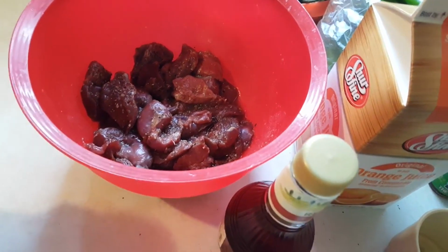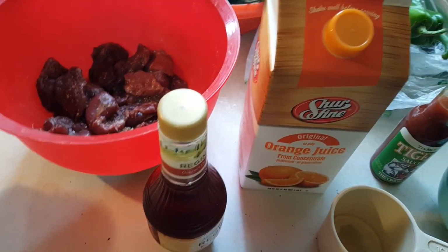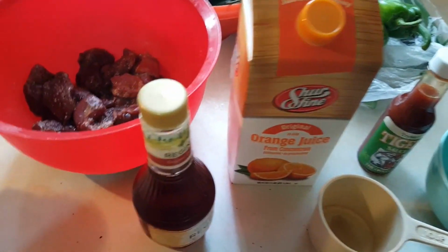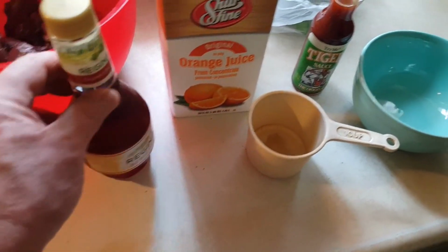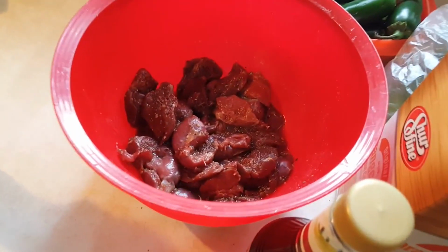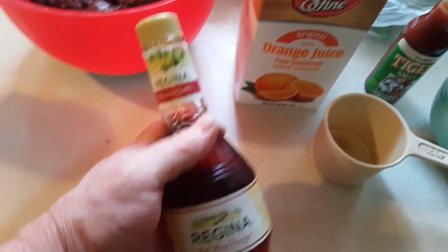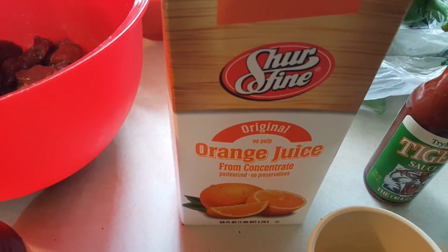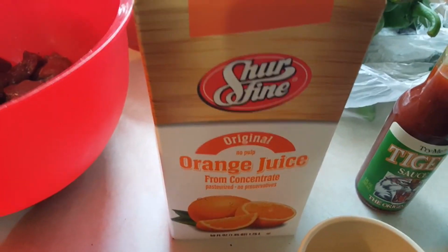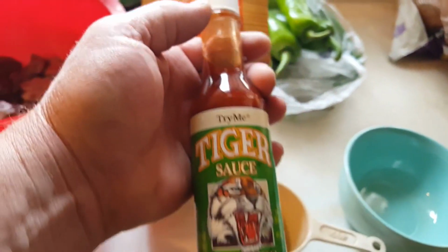Now normally we do the cream cheese, jalapenos, wrapped in bacon dove breast, but this year I'm going to try to also incorporate a marinade. Really a simple marinade. I've coated these in a little bit of Montreal steak seasoning, a little garlic salt. I've got some red wine vinegar, some Surefine orange juice from concentrate, it doesn't have to be real fancy, and then some tiger sauce. We're going to incorporate some of this into our marinade.